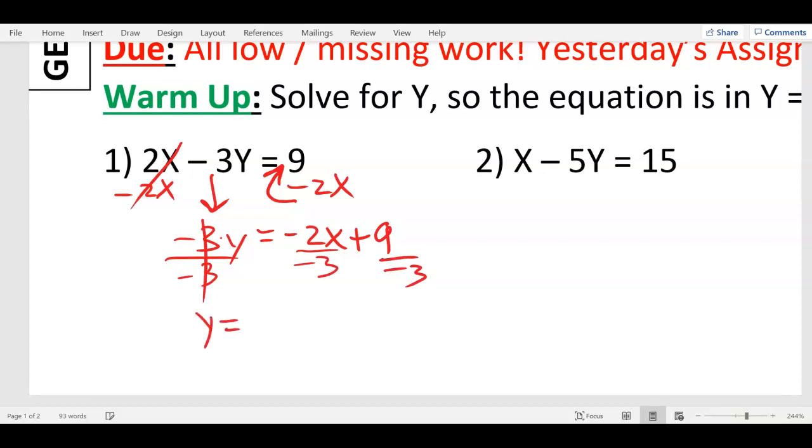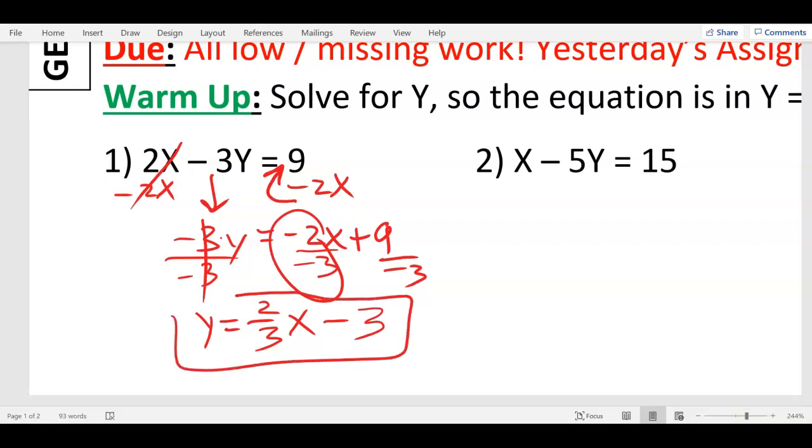Y equals, now it's negative 2 over negative 3. A negative divided by a negative, what happens to those negative signs? They cancel out. Do y'all know this? Negative divided by negative cancels out. It's positive. 2 over 3 is reduced. And if you're ever not sure about that, you can just calculator it. It'll do it for you. X, now 9 divided by negative 3, if there's one negative sign, it stays. 9 over 3 is what?